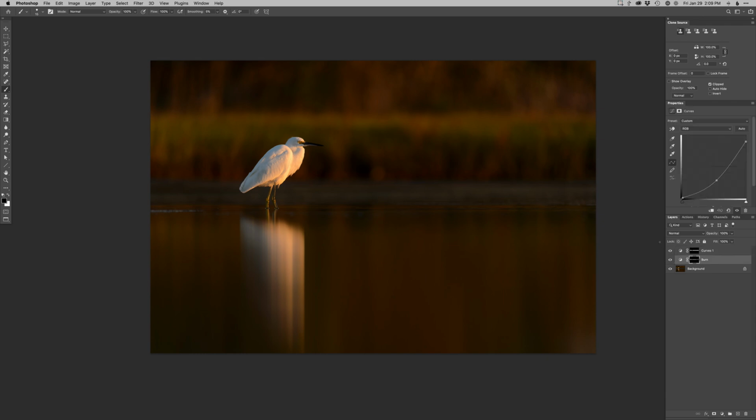I might just lessen the burn a little bit. So let me just drop the opacity. Yeah, there we go. That looks more natural. Leave it a little bit lighter because it was some lighter area there that was reflecting, and then maybe a little less blue now. Yeah, there we go. Or I'm sorry, I meant less yellow.